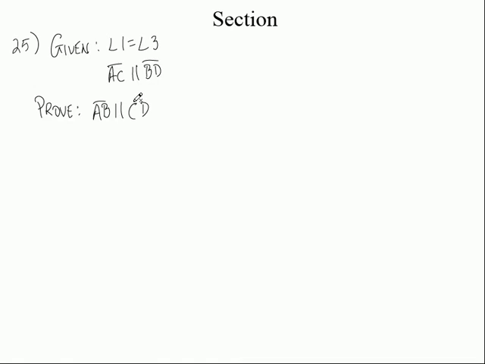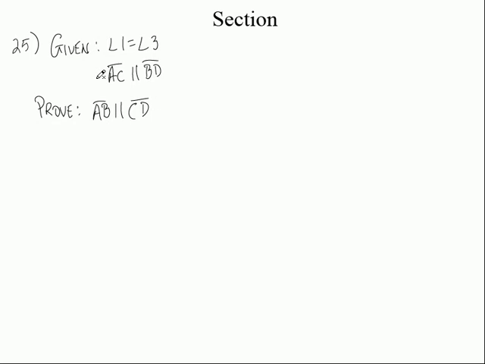Now, just with that said, without even looking at the picture, we have a few ways to prove that two lines are parallel to each other. Remember, if we could show some things? What was the postulate? If you have two lines cut by a transversal, if you can show that what two angles? Evan, you know, right? If you could show that something is equal to something, what do we call those two angles? Corresponding. Good. If you can show that the corresponding angles are equal, then the lines are parallel.